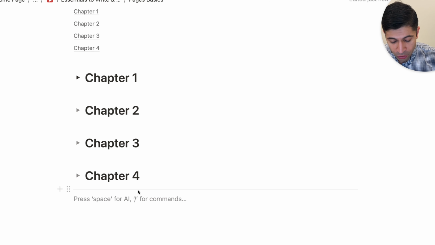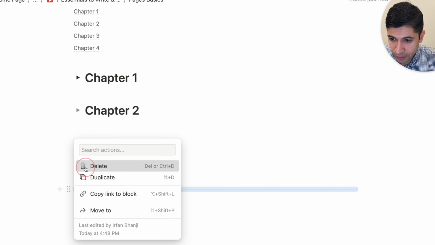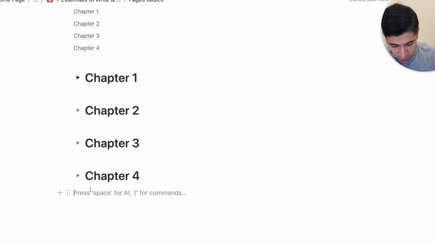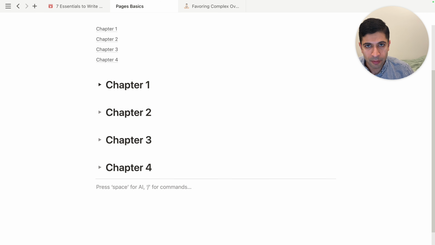But I think there's actually a nice, easy way to create a divider line. I think it's super intuitive, which is, let me delete this out of here. So I deleted that. What you could do is just use the dash that we typically do. If we do 3 of them, boom, we have the divider line automatically. So a really nice, intuitive shortcut to create divider lines on the fly.